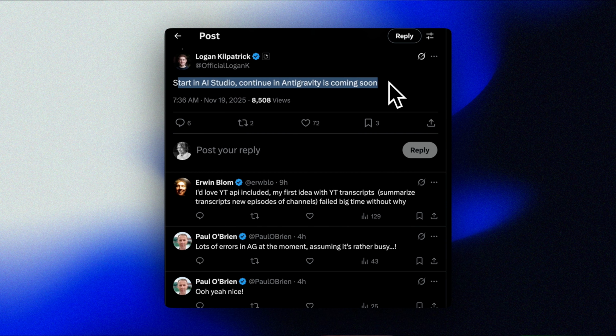Just run multiple windows. If you need stability for production work, Cursor and Claude Code are safer right now. If you want browser self-testing and session recordings, Antigravity is unique. If you need babysitting-free autonomous agents, I don't think either option is really there yet, but Antigravity is architected for that future. If you want free Gemini 3 Pro access and can tolerate preview quality issues, Antigravity wins. And it has been confirmed that we will be able to start in Studio and continue in Antigravity. It's not really about which is better, it's which fits your workflow and your tolerance for frustration, at least now in the early days.